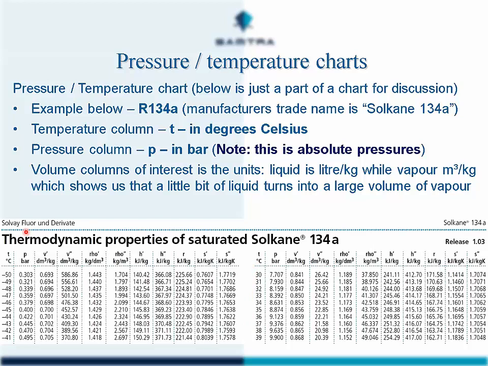The next column of importance is the pressure column. You could see the pressure column here. It starts at the low pressure and the numbers increase as the pressures increase as we go down the columns. Again, this part of the chart, the pressure starts at a particular number and it increases as we go down.